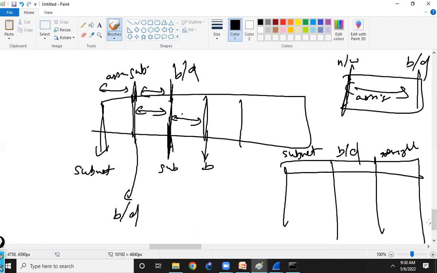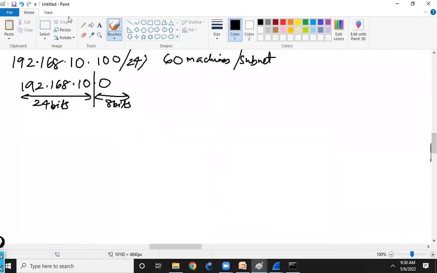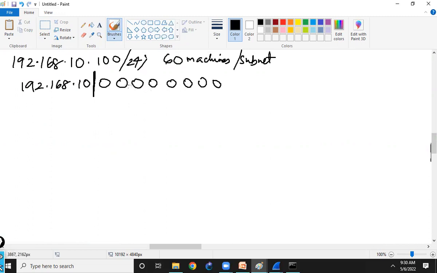Okay, so now let me do it. I'm going to expand the host portion. Up to here it is the network portion, and I'm expanding the host portion, 8 bits: 00000000.